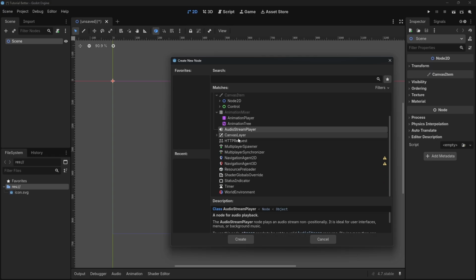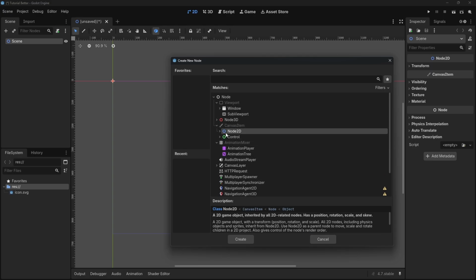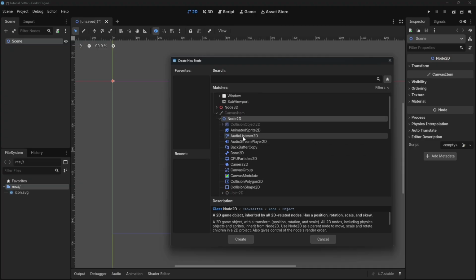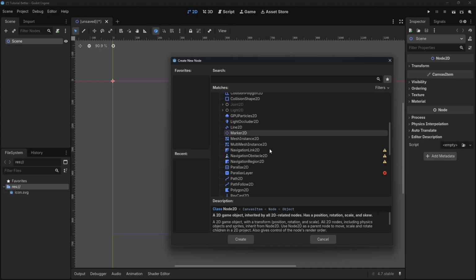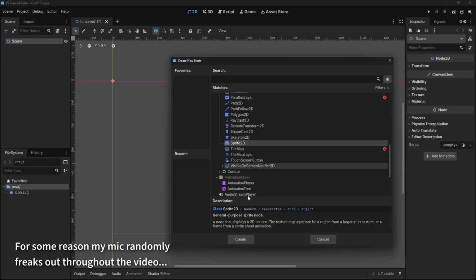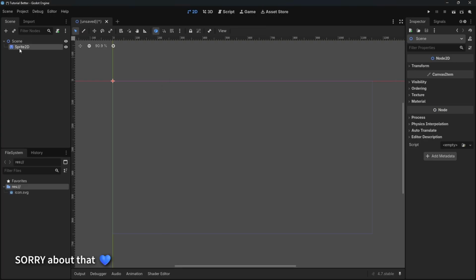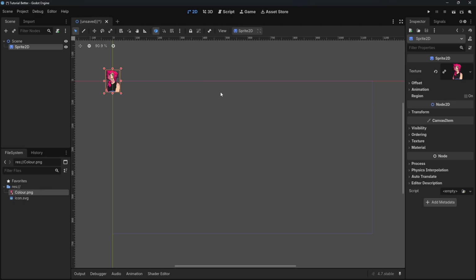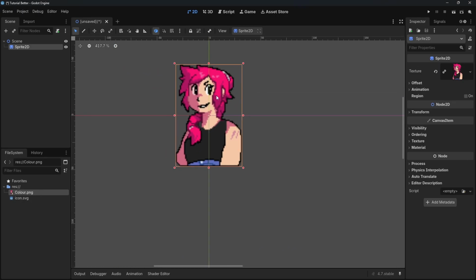You could take a good look at a lot of these, but the most important thing to remember is that node 2Ds and controls can only be used in two-dimensional places, but in three-dimensional places you can use control nodes and node 3Ds. So in this case here, I'm just going to create a little sprite. If I just scroll down here, Sprite2D, put that right down, so we've got our scene and a Sprite2D node. I just have a wonderful sprite of a character that I've been designing for a game.